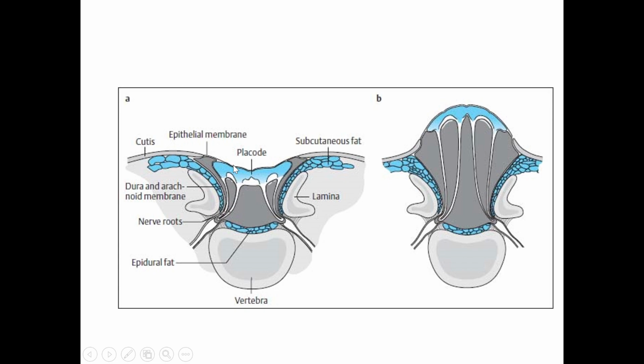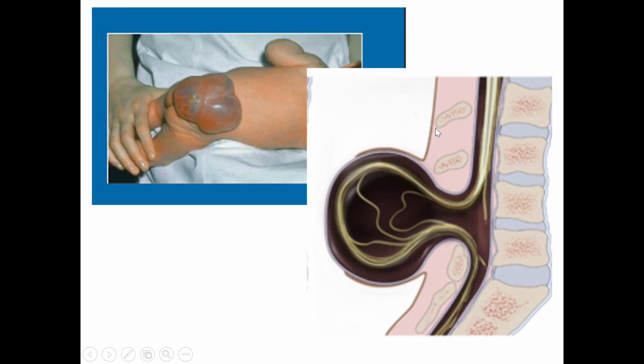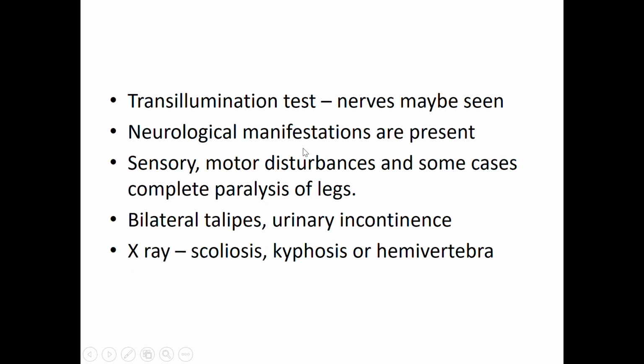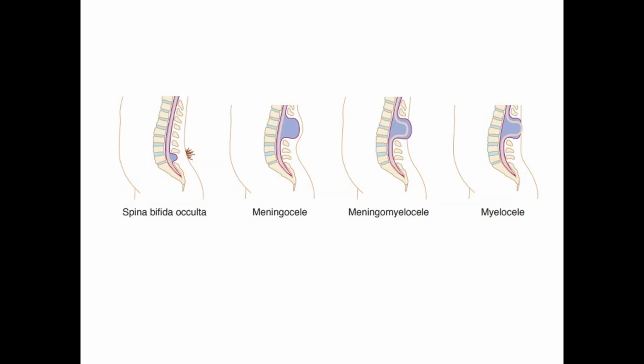I could not get a picture of exactly how it looks in real. So here you can see that the vertebral body is formed. Some part of the anterior spinal cord is formed, but your posterior part of the spinal cord is not formed here. If you look at this particular picture again, maybe till here it's formed, and in the spinal cord also this portion may be formed, but after this the development just stops, and then the raw nervous tissue is exposed, and the central canal also keeps draining. So it's the most gravest form, and it usually leads to death.